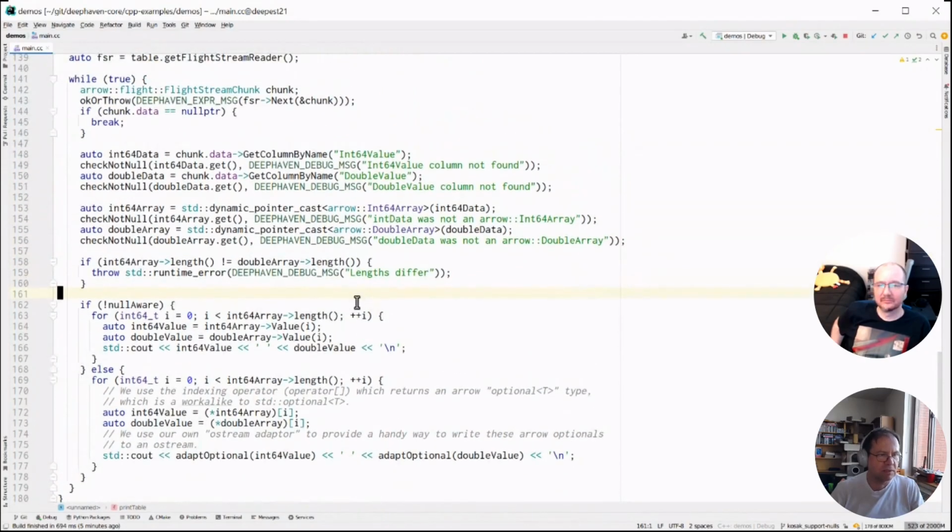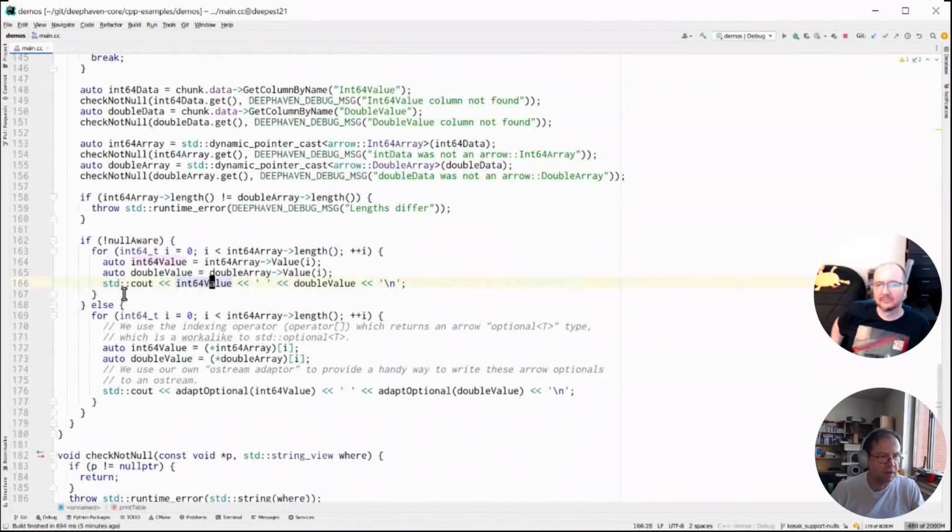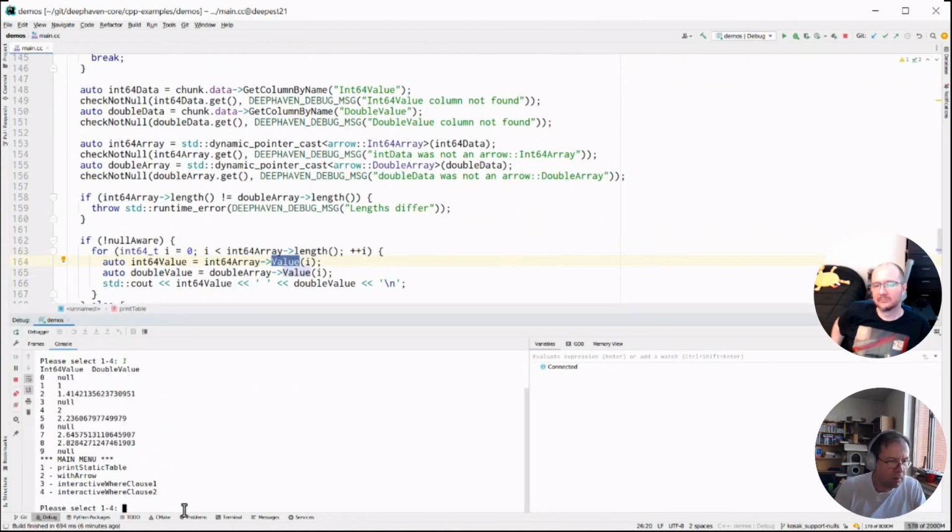Because I didn't want to write this thing twice, I have this null aware flag. The simple version of the null aware flag just iterates over the arrays, gets their value with this Arrow entry point called value, and then prints out what we got. So maybe at that point we will run and see what we get.